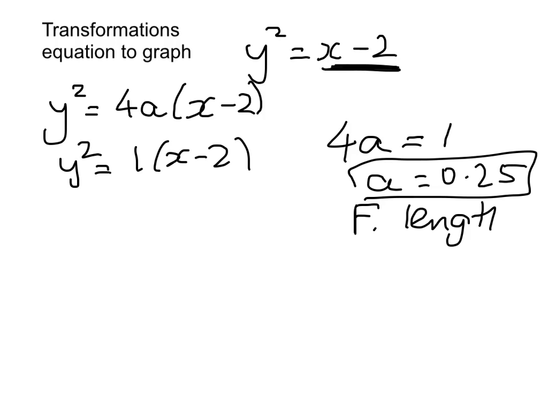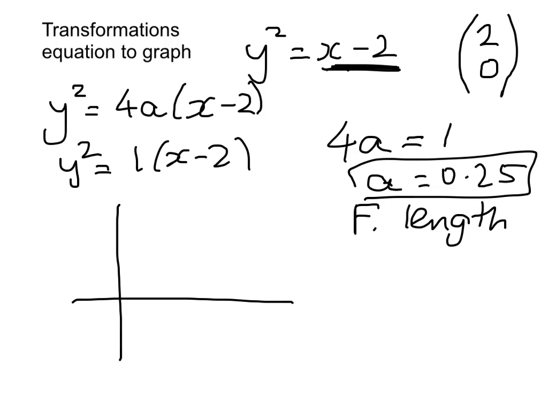All right, now it's not going to be exactly where my focus is because I've shifted this parabola over. So I'm working with x minus 2, so I'm translating my basic parabola form by the vector 2, 0. Okay, so we can draw that now. So let's draw some axes. Well, we know the vertex has been transformed from 0, 0 to 2, 0. So we can put that on here.